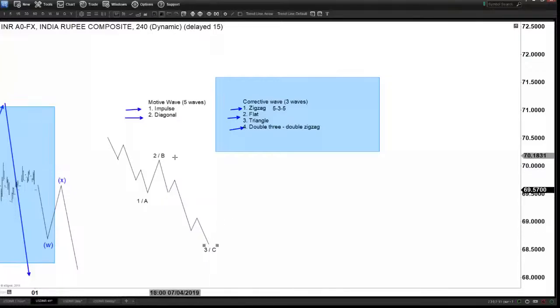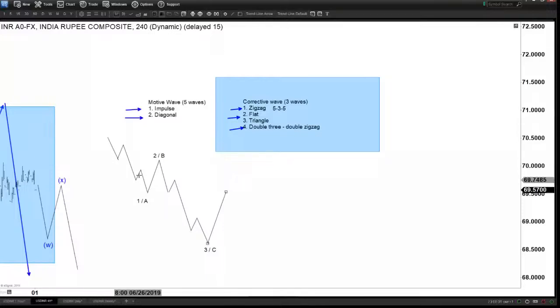If this is only a correction in a bullish market, then after this ABC correction, I can go to a new high, right? So how am I supposed to know? Because wave 1 is 5 waves, wave A is also 5 waves, wave 3 is 5 waves, wave C is also 5 waves, right? If wave C, which is your third swing, is so long and so strong, then it can become an impulse instead of an ABC.